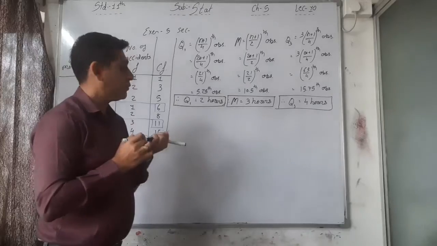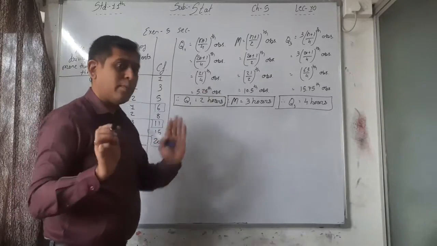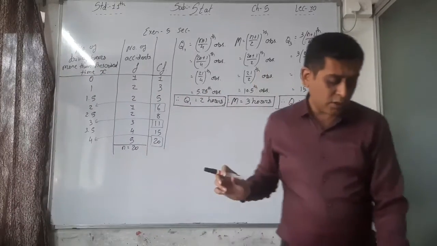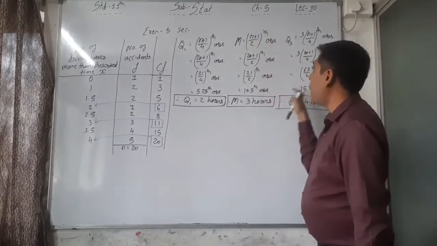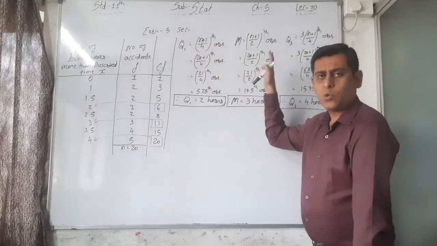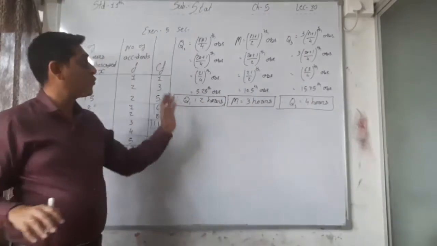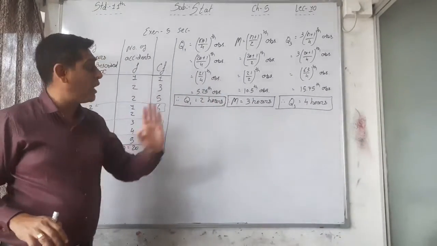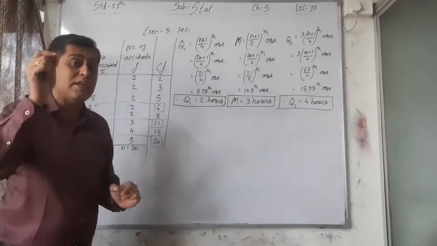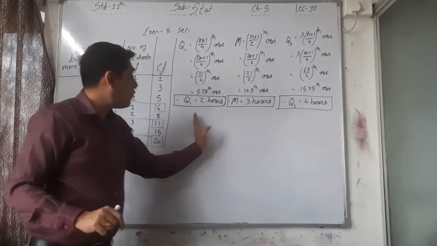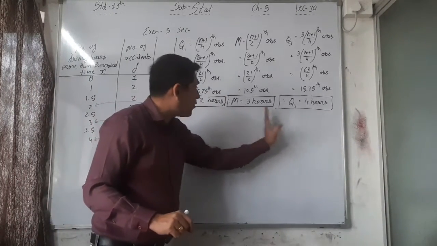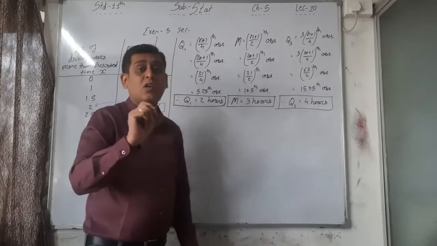Now see the distance. Why am I doing this? Because you all know about this: Q1, Q2 and Q3, we already practiced for more than 5 to 10 sums. So I think you already know this, but the new thing is right now. See here, the difference between these two and the difference between these two is equal here.